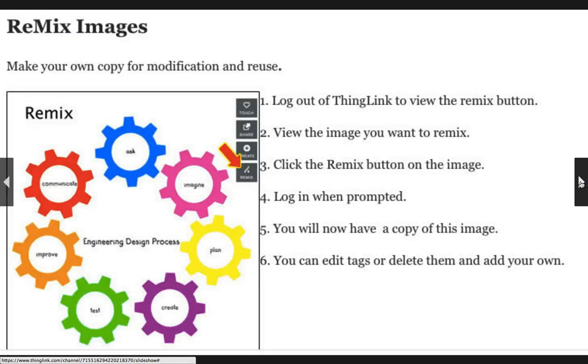Now there is a remix feature that I want to show you here. This is a picture of a ThingLink that I created, and I was trying to demonstrate how to remix an image. When you're not logged into ThingLink and you're viewing someone else's image, you'll see this remix button on it. You can click the remix button, and what that does is it makes a copy in your own ThingLink dashboard. The original stays intact, but your copy includes all of the tags that are on there. So you as an educator probably want to customize or personalize it. Again, we don't need to reinvent the wheel. You can just take off some tags and add your own tags.